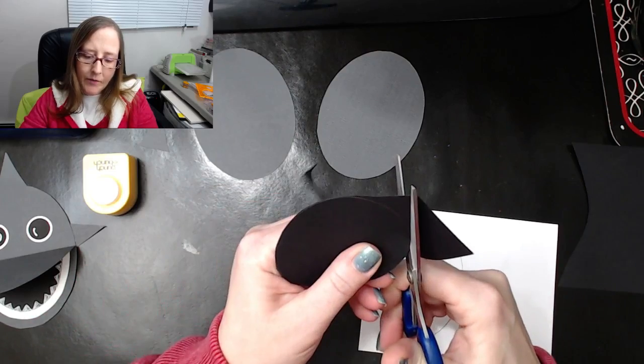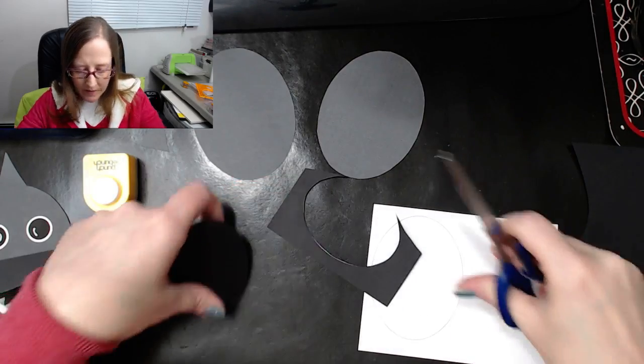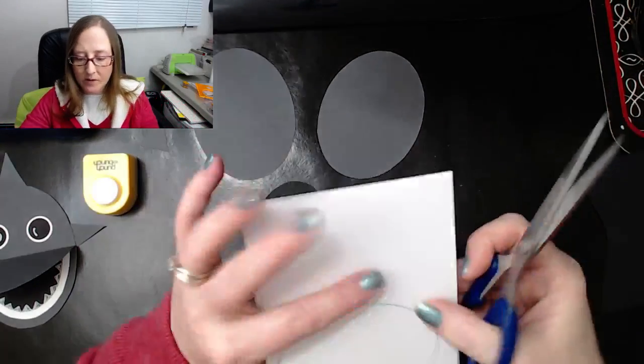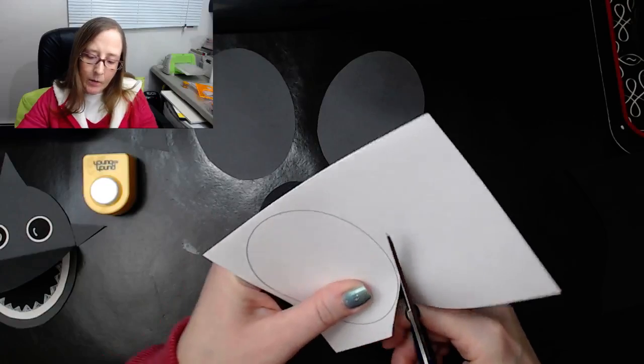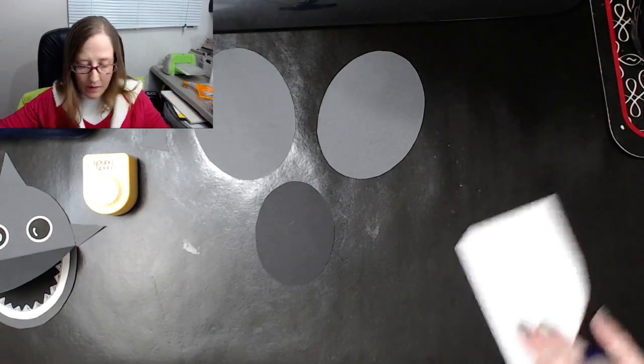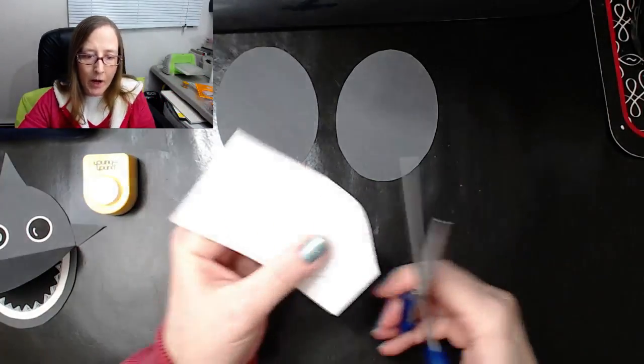Oh, I really went off the line there. I don't think anybody will notice. And then I always just turn it upside down so I don't see the pencil marks, because I don't want to have to cut off the pencil marks. Shouldn't have to. All these can be put together in a way that you won't have to worry about the pencil marks showing at all.